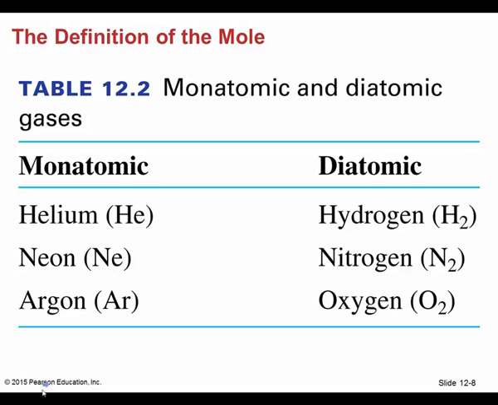All right. And here they're showing you some various monatomic gases. Of course, there are actually 7 diatomic gases. You have hydrogen, nitrogen, oxygen, fluorine, chlorine, bromine, iodine. Okay, those are the 7. Bromine's a liquid and iodine is solid, but iodine easily sublimes, and bromine evaporates very easily when it's exposed to air.